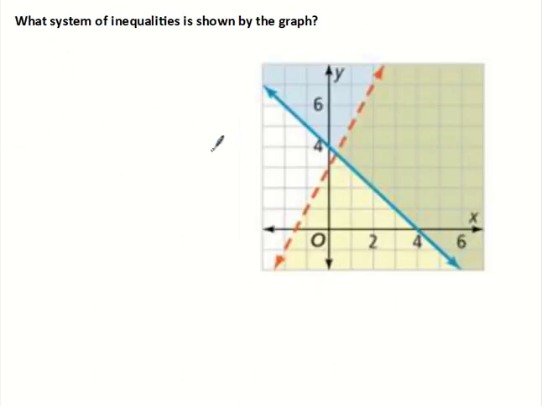Now, we're going to have to write systems based on what the graph shows us. So you're going to have to write a system of inequalities by looking at a graph. For this one, I'm just going to write the system. The first line, I know it's got to be an or equal to because it's a solid line. I'm looking at this blue one here. I know y is greater than because it's above the line. My y-intercept is 4, and then my slope is -1. So that's just -x plus 4.